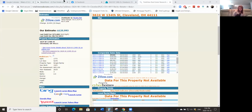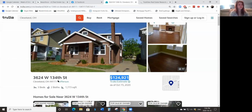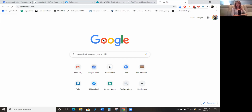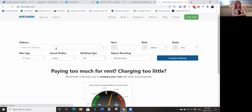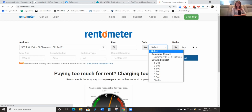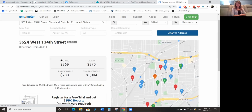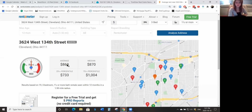Okay, wonderful. Next step is I want to get some sense of if I were to buy this property and rent it out, what kind of cap rate, what kind of cash flow would I be looking at? So I need to go and see what type of rents does a 3-2 in this area command. So a 3-2 in this area, I'm going to rentalmeter.com, just put in the address, bedrooms, bathrooms, actually surprisingly low, all right, for this area. I was expecting a little bit higher, but we're basically in the 850 to 900 range.